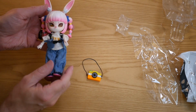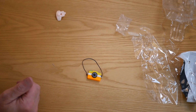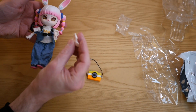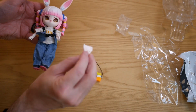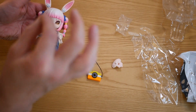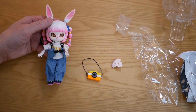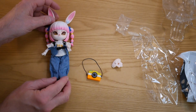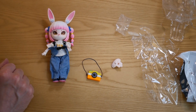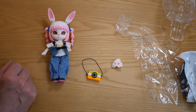So to actually get this on, I did have to pull off the neck part, which obviously this is a replica of, because again this came with a second neck part. So this had to come out and you had to kind of take the S hook thing and move it. It's a little bit fiddly. I can see why they say these are for adults and not for children. But yeah, so she's all dressed up. I did try and put the socks on, but unfortunately I couldn't then get the shoes on. Maybe you have to kind of heat the shoes up a bit, maybe with like a hairdryer or something like that. I'm not 100% sure.